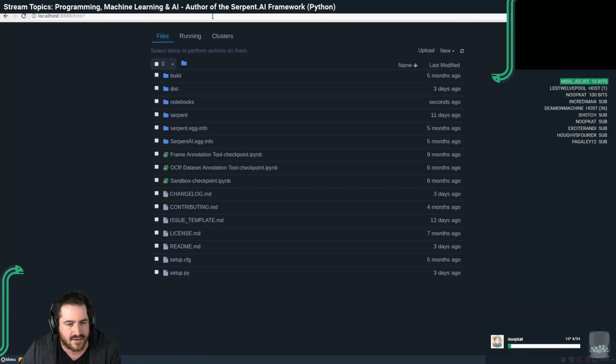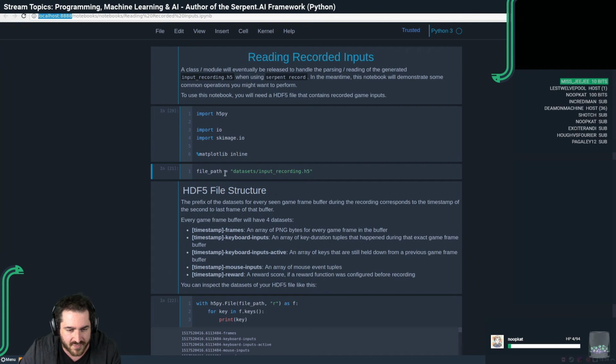I'm not, so I will just need to tweak this. Essentially, you need to point to the file. You can use anything you want, like path join if you like, you just need to point to the file. I know where it is in my case: in Serpent.AI, datasets, input recording. All right, cool.